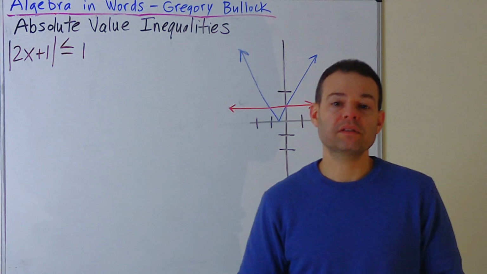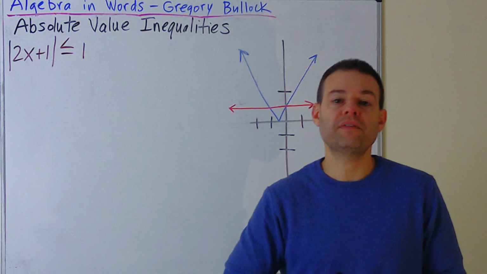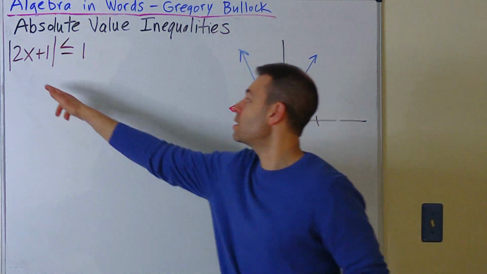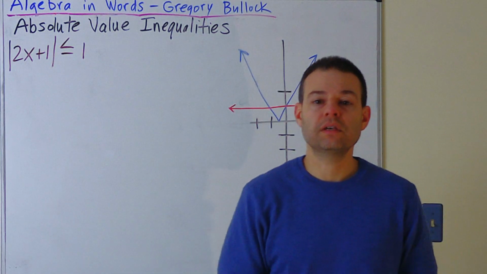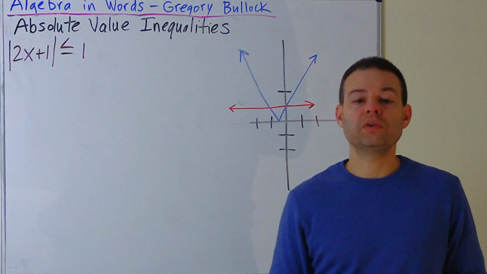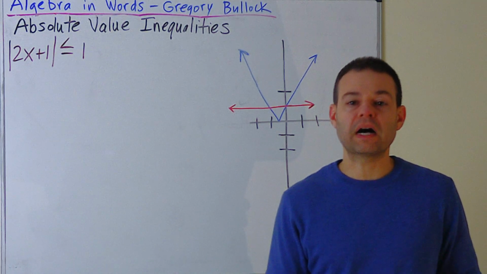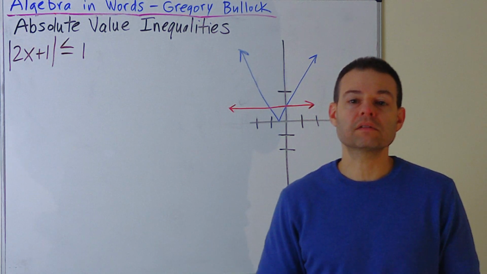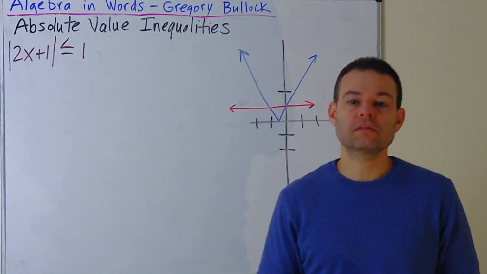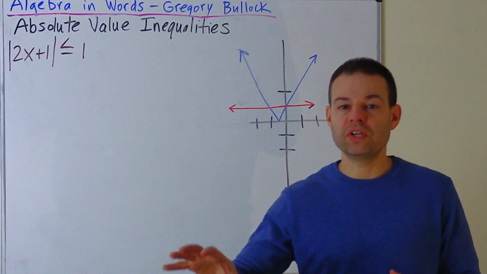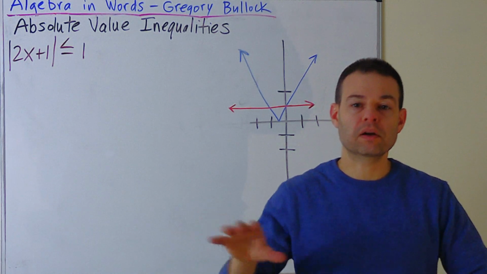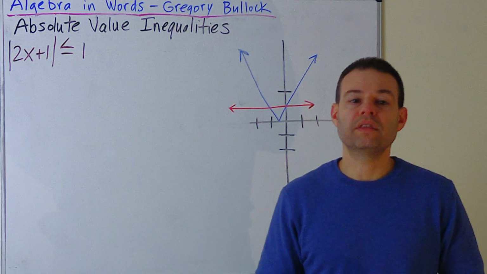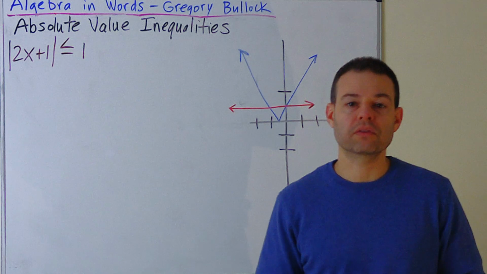The way that we test each test point is to take each value and substitute it back into the original inequality, and test it, meaning when you substitute the value in and simplify, does the inequality statement make sense? If it does make sense, then we keep the region that we're testing as part of the solution. But if it fails the test point, then we reject that region as part of the solution.